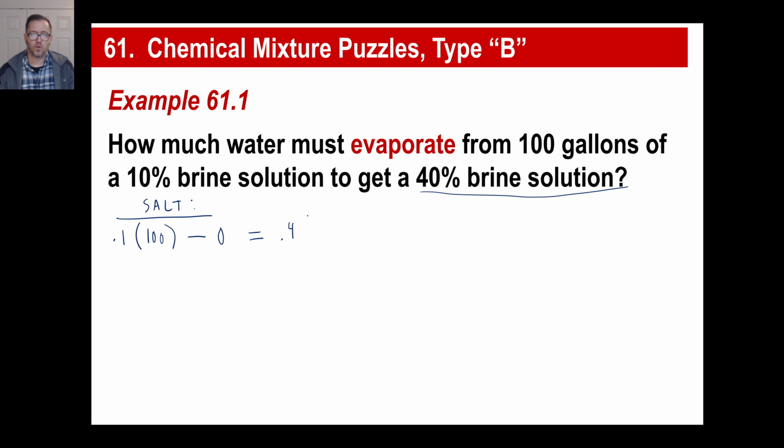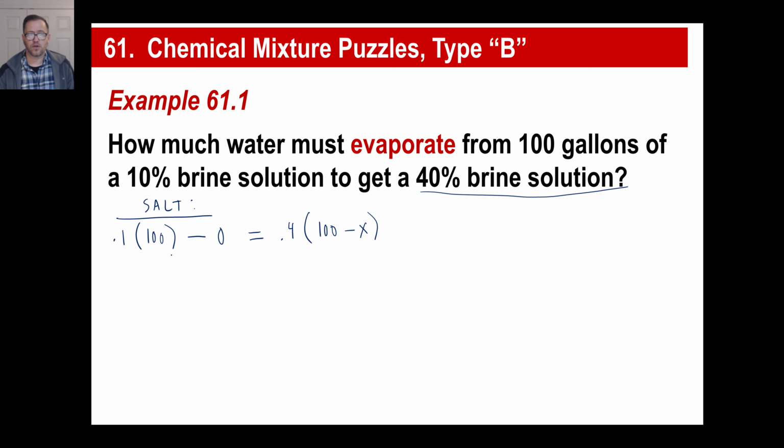Now here's the question. We have 100 gallons, right? Well, some goes away. In other words, some evaporates. How much do we have left? How do we write that? If we started with 100 and some goes away, and you don't know how much, you're going to write 100 minus x. We don't know how much it is, and that's it. That's all you need to do.